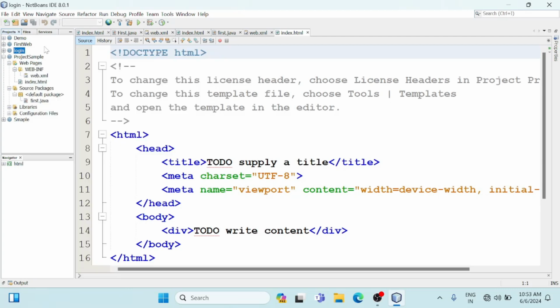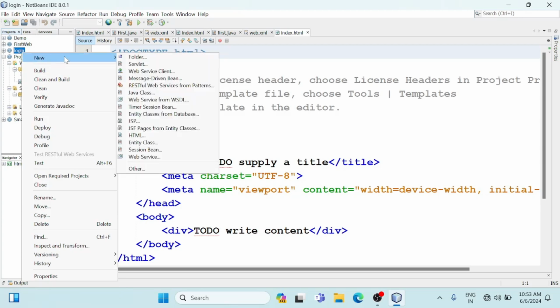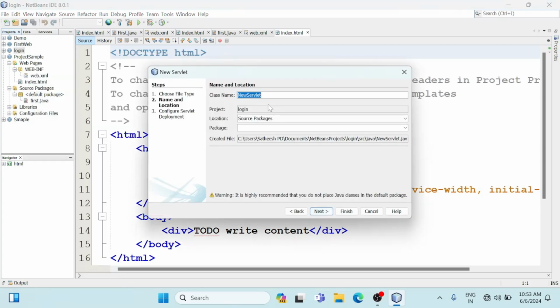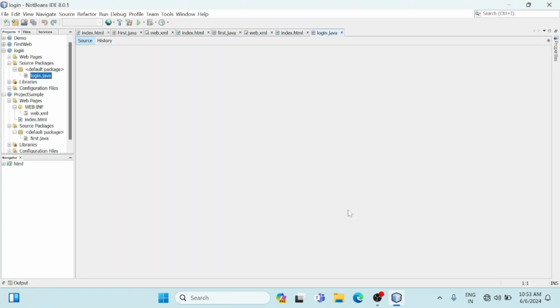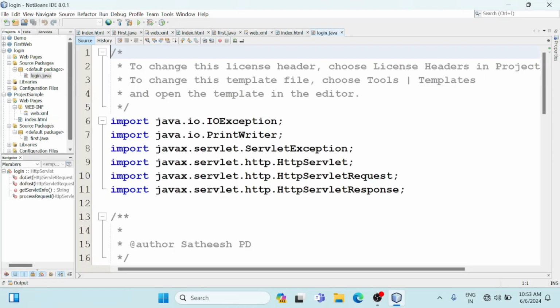How to create it? Just select the project, right click, go to New, and Servlet. For the name of the servlet, I'll give login once again, click on Next, enable add information to deployment descriptor, and click on Finish.